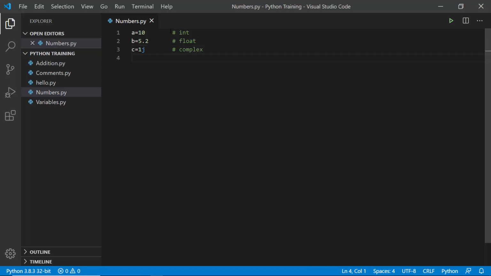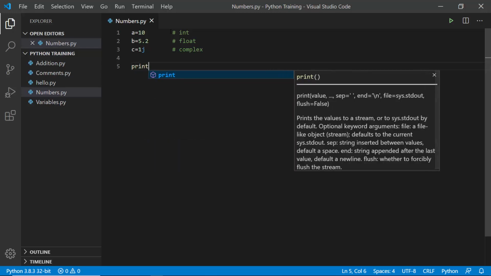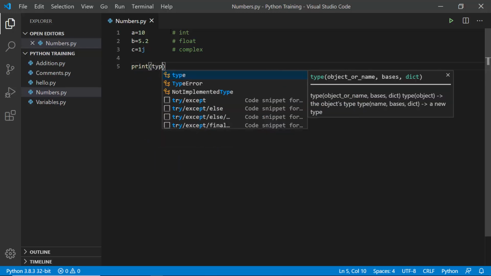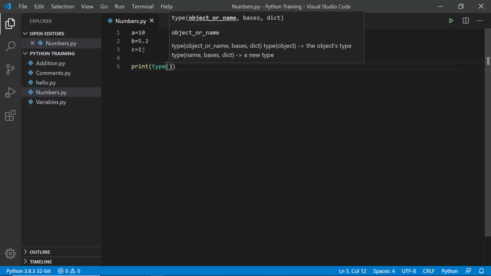If I want to print them, let's check what type they have internally. We have seen initially that we can directly initialize the variables like that, but sometimes if we don't know the type of a variable, we can check it using the type function. Let's say print, and inside print I'm directly calling the type function.